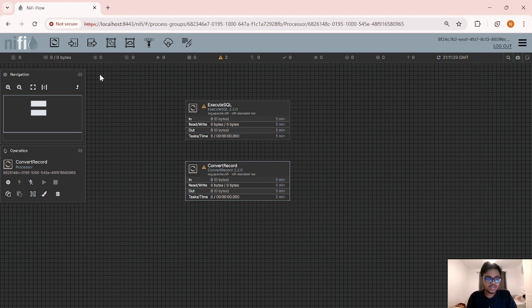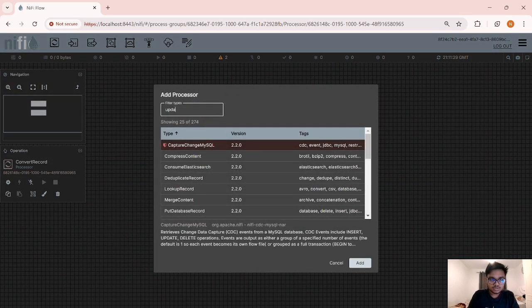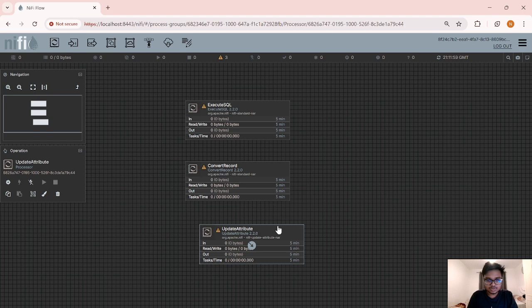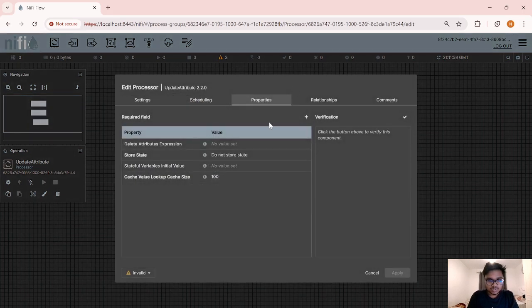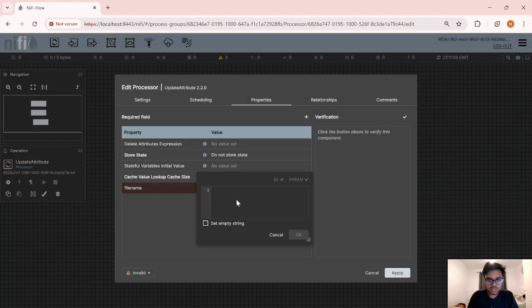So I'm going to get a new processor called UpdateAttribute. In the UpdateAttribute, I'm going to add a new property called filename, and I'm going to specify the file name that I'm going to create, so along with the CSV extension.